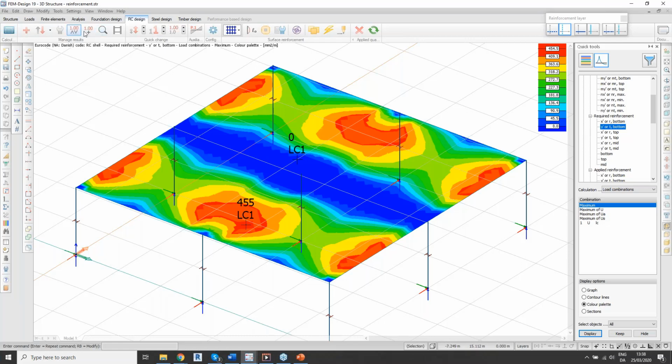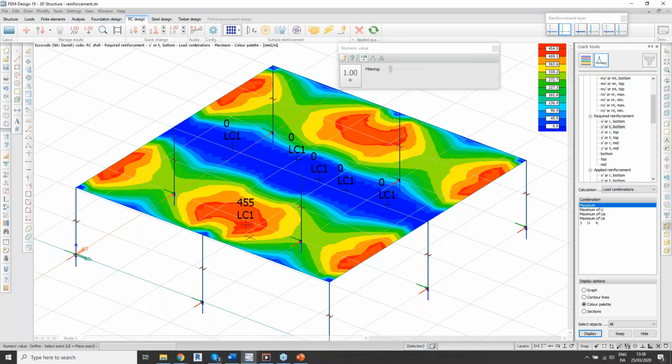I have 0 values here. So I actually don't need any reinforcement here in X or Y bottom. This is what the required reinforcement tells me.